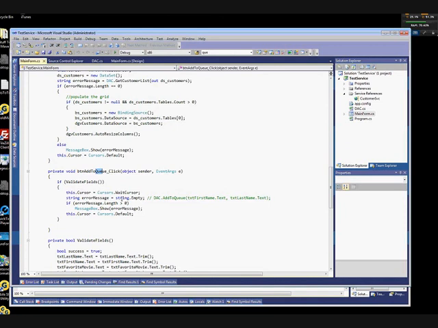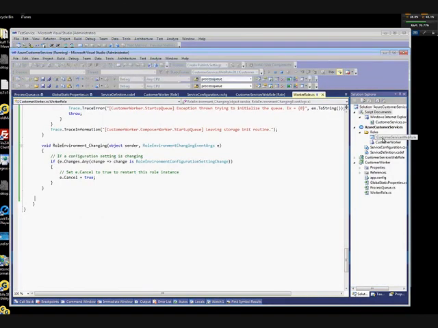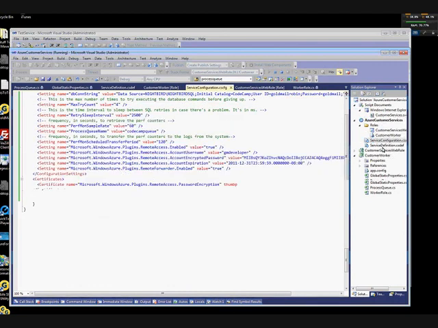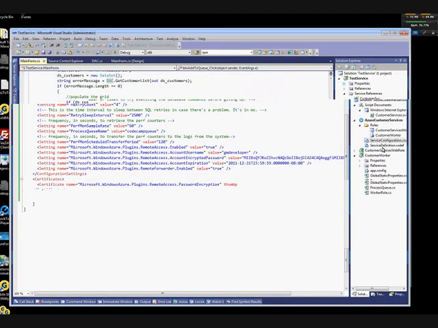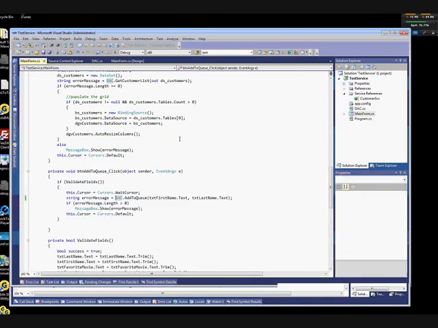Let's look for queue. Because it's magically already there. So let's just check. I want to check my service. Okay. I'll just check and make sure it's writing to the right place.